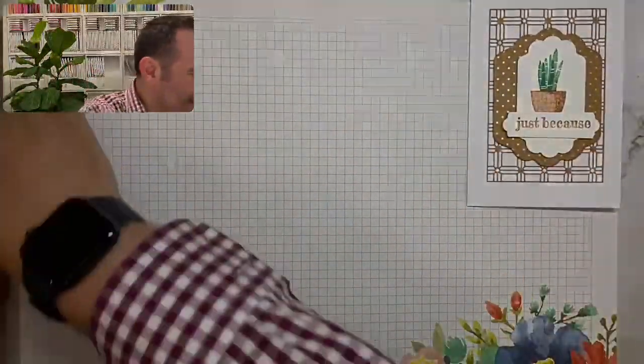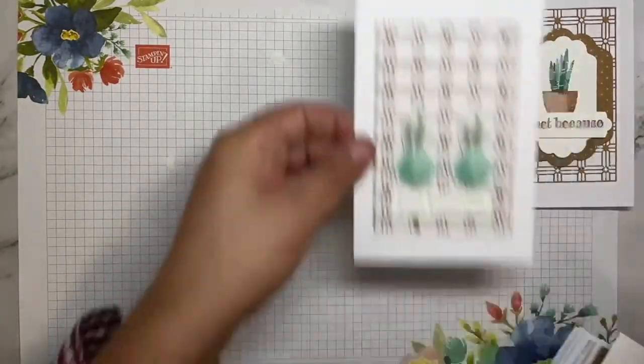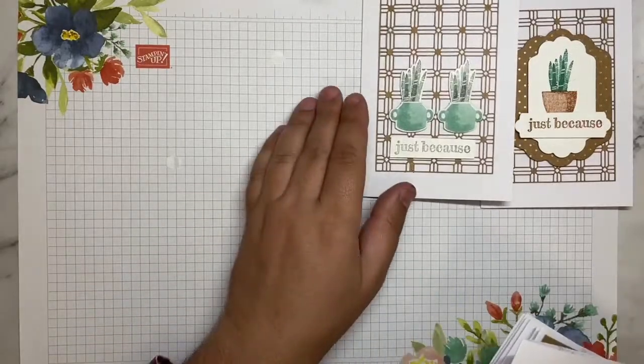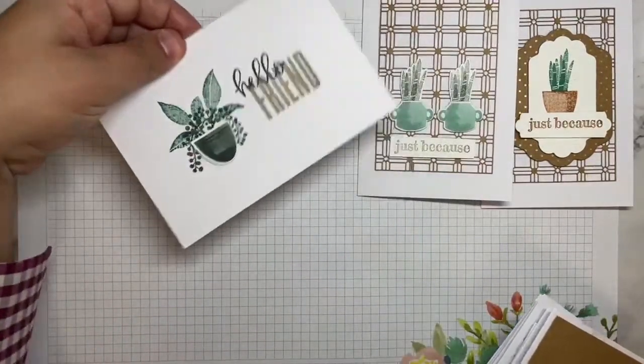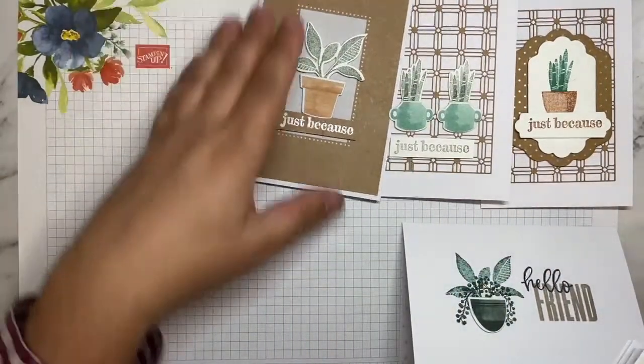Okay, let's get them all out and have a look. I'll let you do your stamp cleaning first. Oh my goodness, this isn't even all of them. Where did my screen go? I want to see the comments. Okay, here we go. We'll go full screen. 1, 2. Oh, I love that one. Oh my goodness. Look at them.